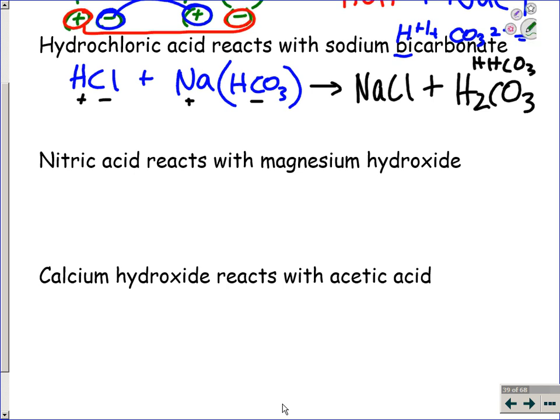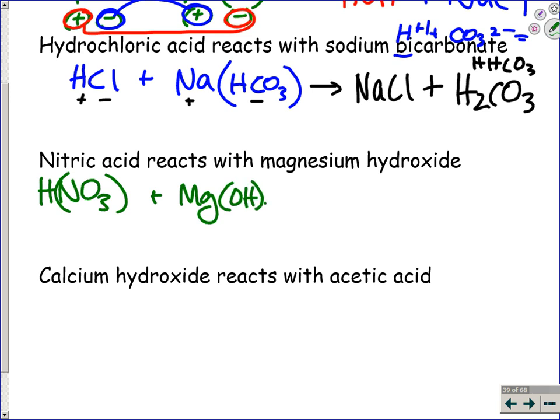Alright, so I do expect you to have some background knowledge here. Help me out here. Give me a table. Give me the first part, the reactants here. HNO3. I'm going to put parentheses around nitrate so we can tell it's a happy family, plus what? Mg(OH)2. Mg, parentheses, OH, parentheses, 2. Good. Current table, pick up.